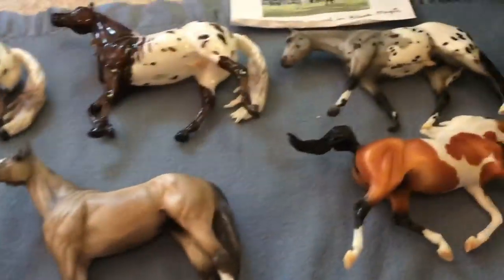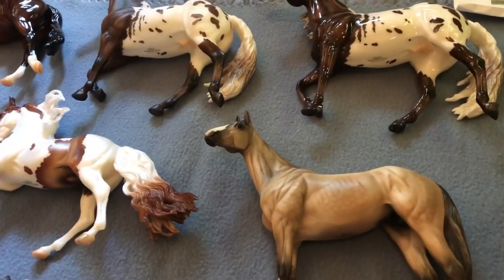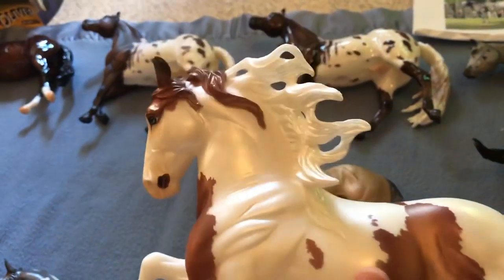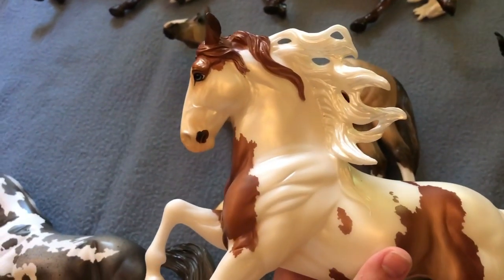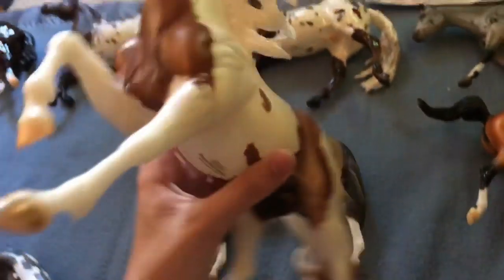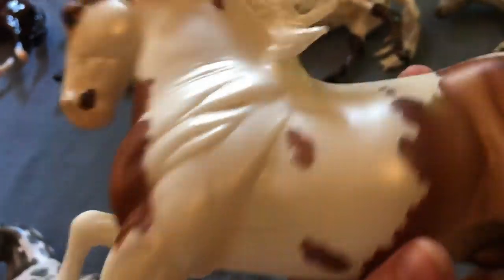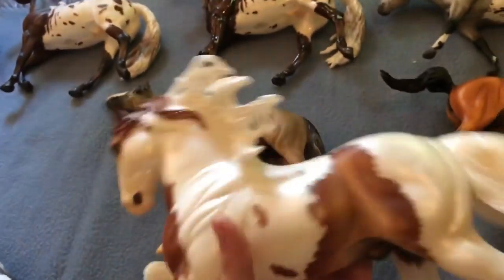On to special runs: the first two I picked up were with my friend's ticket. Her ticket was at 10 a.m. on Friday, so nobody knew what the surprise was yet — it was really exciting. I've always wanted to do a special run right in the morning, and with her ticket I was actually able to experience it. This was the one I pulled and I really like him — he's matte, but he's so pearly he's really shiny.